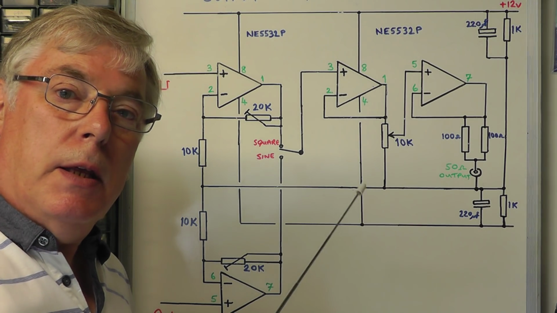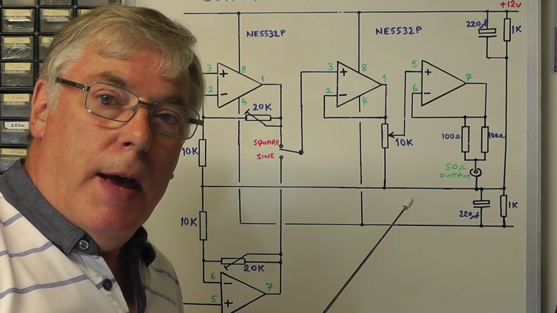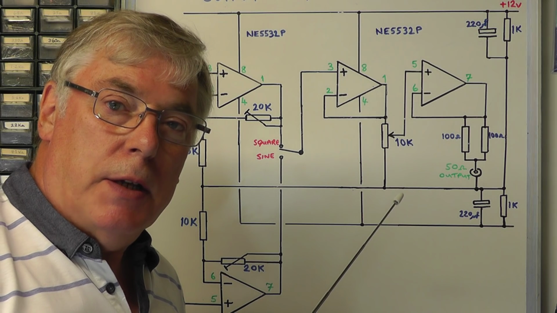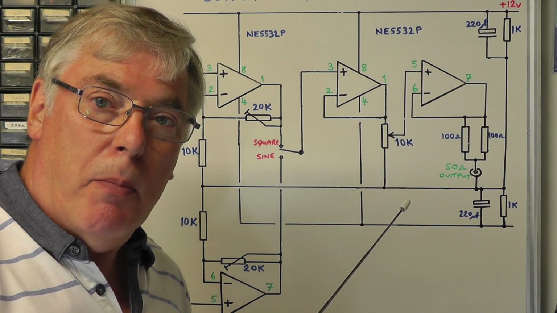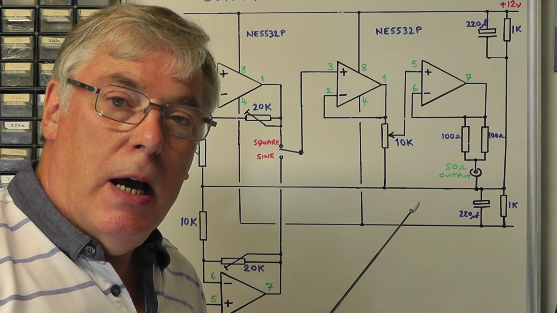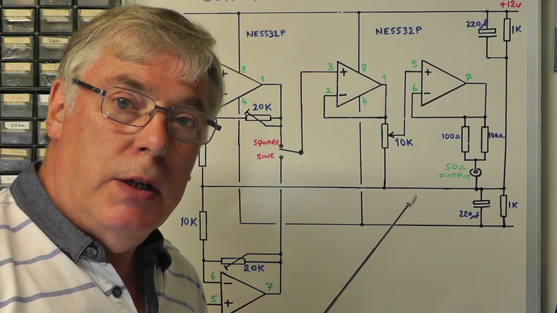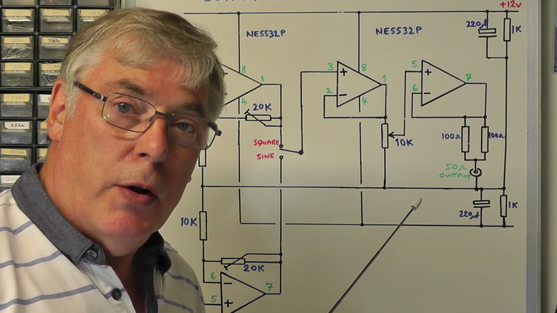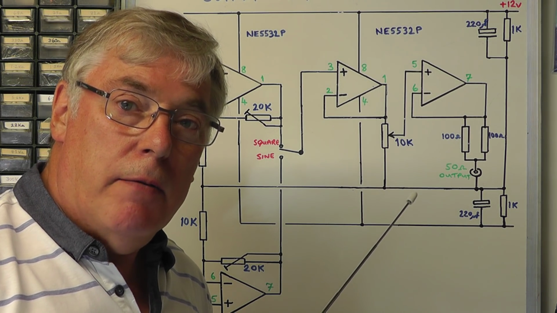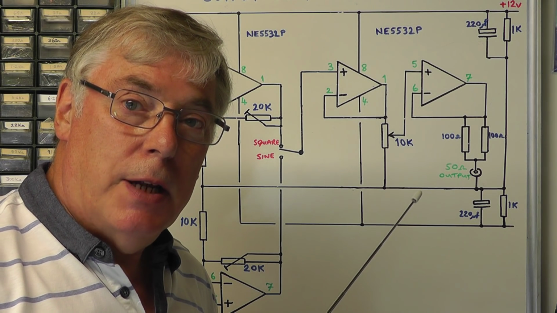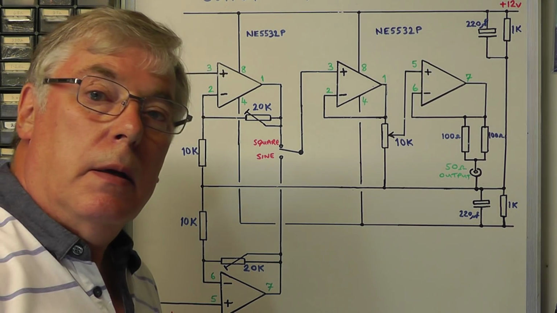Right, well here we see the circuit I've put together for the output stage for this signal generator project. I'm using 4 operational amplifiers. At the end of the day I decided not to use the TL084 quad op amp, and instead I've gone for a NE5532 Texas Instrument operational amplifier.